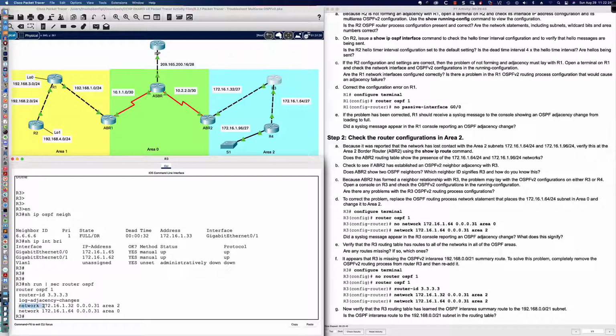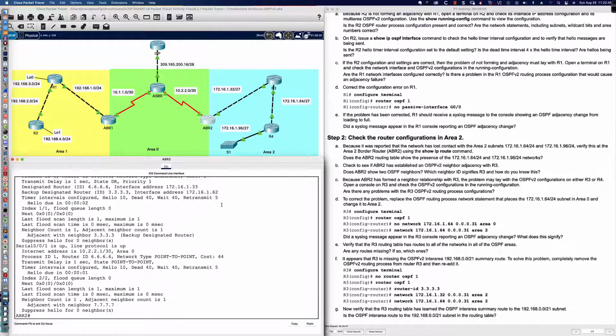Here is the network statement set up, and it lists area 2. You can see that that is actually correct because that interface is participating in OSPF area 2, and router 3 is properly configured. So again, we could come over here to ABR2 and say show run pipe include section router EIGRP.